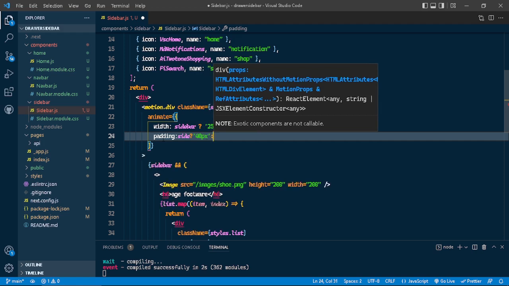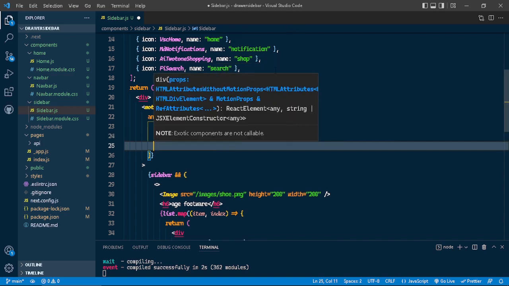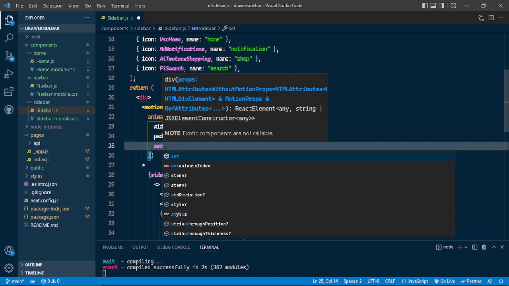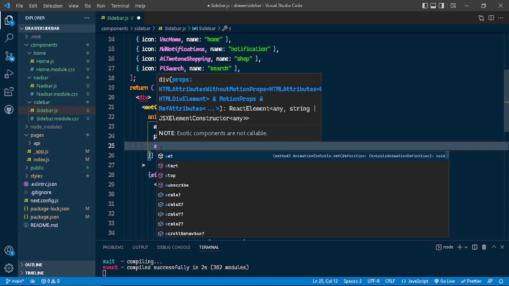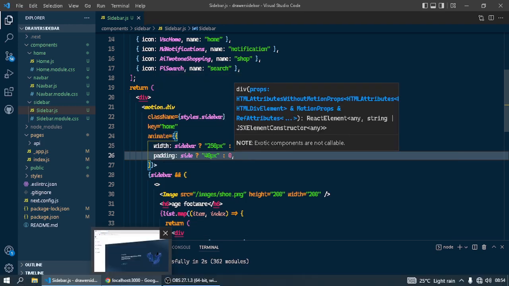But when it's false, I'll set it back to 0. Then the other thing is the margin. I don't need the margin for this particular case. Let's just test out and see what is happening.